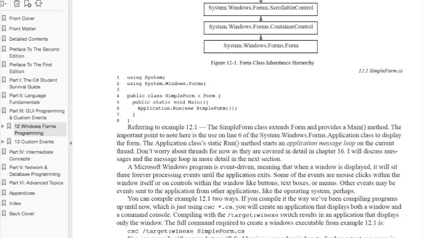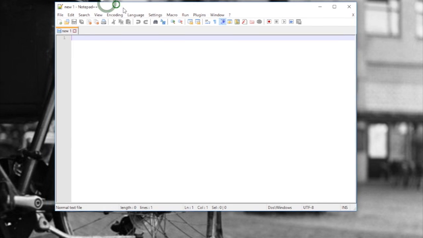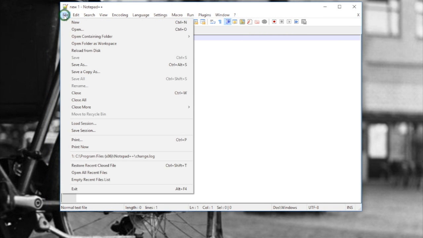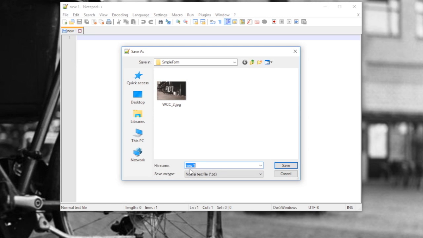So let's take this and actually write this code. Okay. So here I've got my Notepad++. The first thing I do, which you'll see me in these videos, is I'm going to save as the name of I'm going to create a source file, simpleform.cs, right?